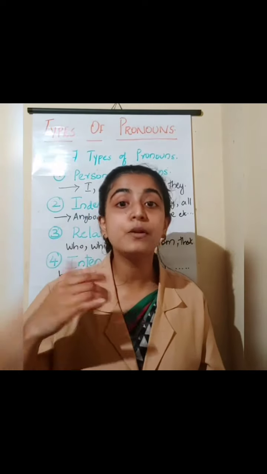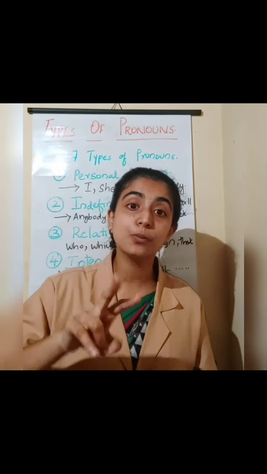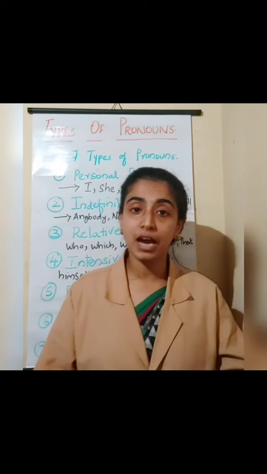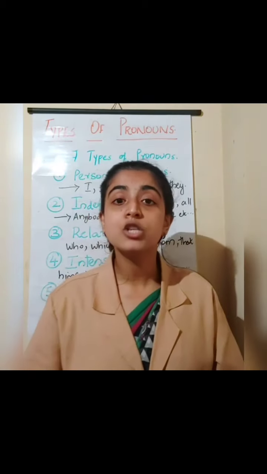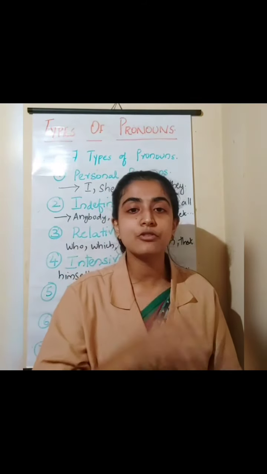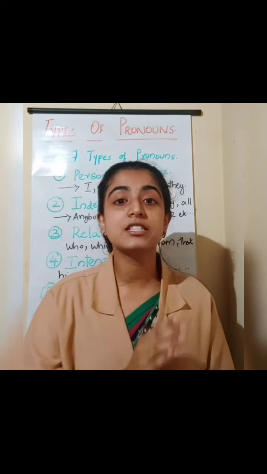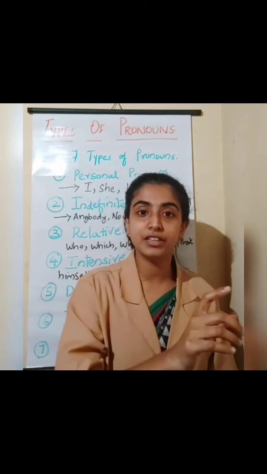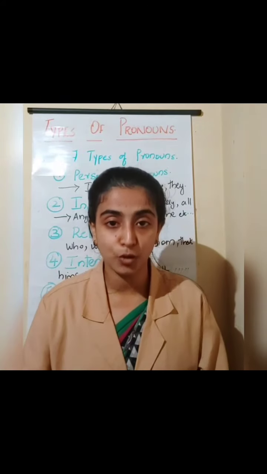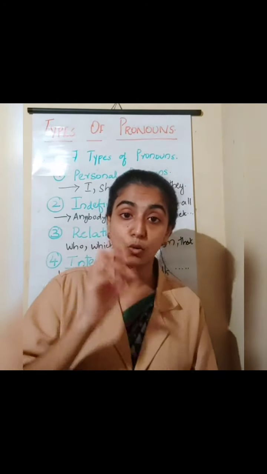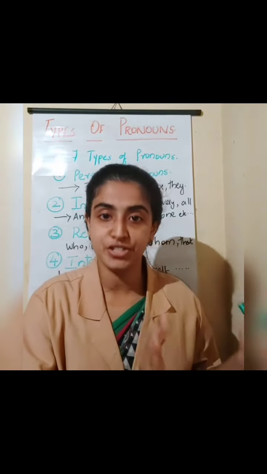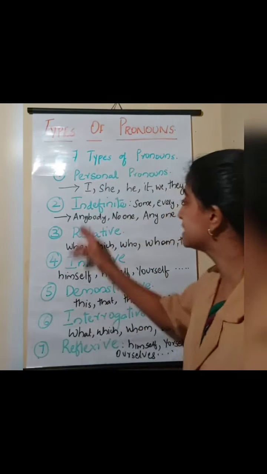We and they are plurals, isn't it? Because there should be more than one. If I'm talking about Rita and Fida, 2 persons, which personal pronoun will replace Rita and Fida? It will be replaced by they, isn't it? Rita and Fida, that is they. So these are the examples of personal pronouns. Personal pronouns means those pronouns that refer to a person.